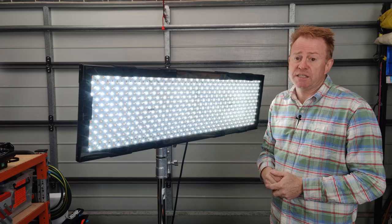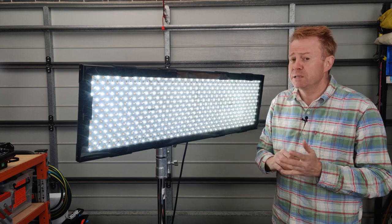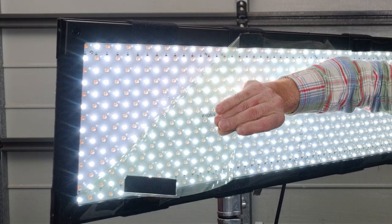Now, in the previous LEDZEP review, I said these lights were a bit more magenta than I'd like them to be. So my solution was to literally Velcro a 1/8 correction gel to the front. On all those setups that I did, the light was running at 60% maximum brightness, even through this correction gel.